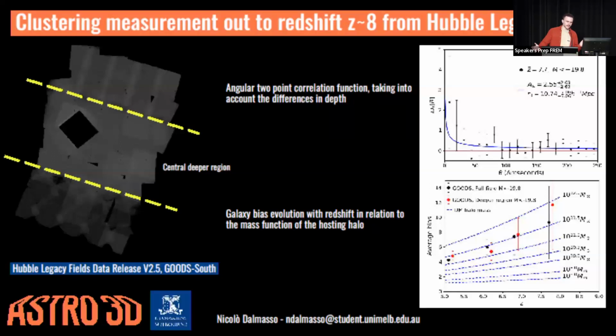At high redshift, so it's even like posh or like bougie to say. I was able to measure the angular correlation function at high redshift, and also to outline the evolution of galaxy bias with redshift in relation to the stellar halo mass function. And I hope to do that with JWST data coming out this month, maybe with JADES or so. I'm not sure. Thank you so much.